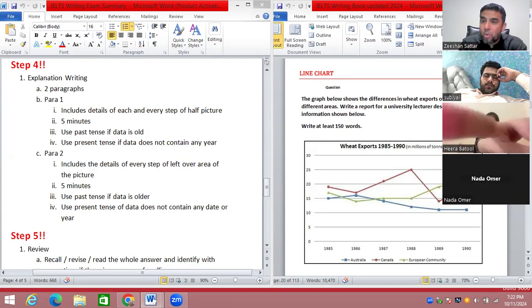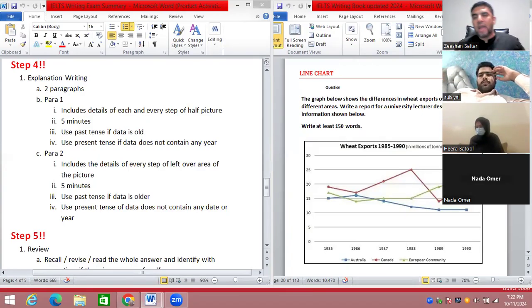Bismillahirrahmanirrahim. And now we are approaching paragraph number 3 and 4 of the summary. These two paragraphs, paragraph 3 and paragraph 4, both relate to the explanation of the summary question.